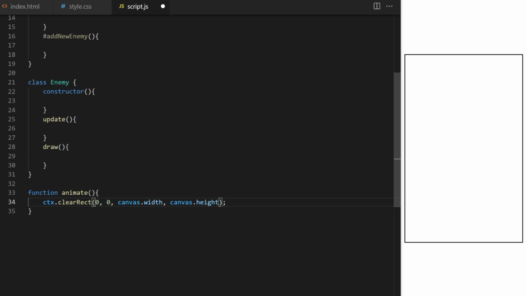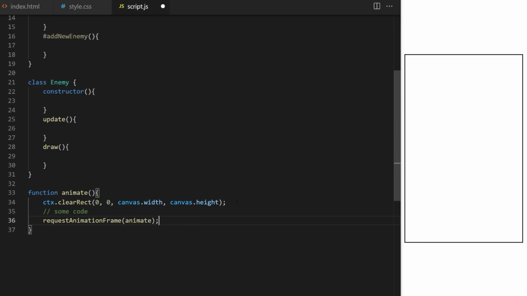So we cleared old paint from canvas to make sure we can only see the current animation frame. We write some code here depending on what we want to happen in our game, and we call requestAnimationFrame built-in JavaScript method, which will simply take function we pass to it and it will call it once. Animate will run its code and call itself again, run its code and call itself again, over and over. This is how you create animation loop.